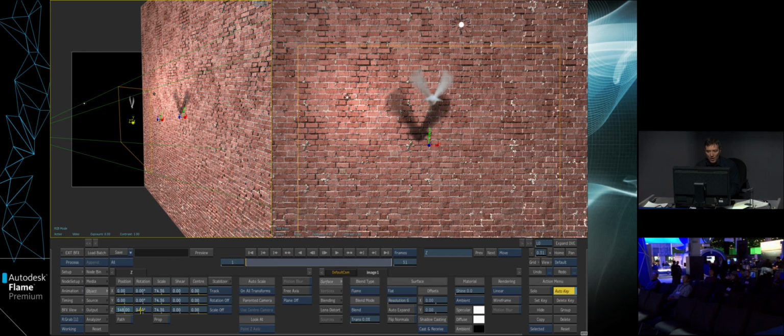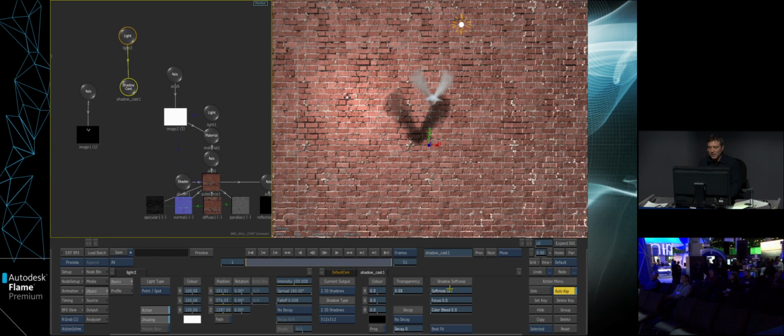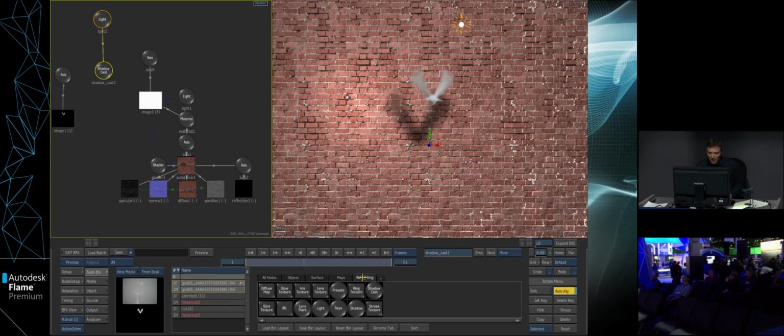And now we've got our more blurry bird. And then as he flies in, he's going to come closer to the wall. I want that shadow to kind of come into focus, right? So I can move that in. So again, I have the ability to kind of manipulate that shadow multiple ways. In the schematic view, I can even change things like the softness, right? And then that can be animated as well. So we could create that effect as he's coming closer to the wall. So that's pretty good. The other thing I want to do is bring in the poster, right?